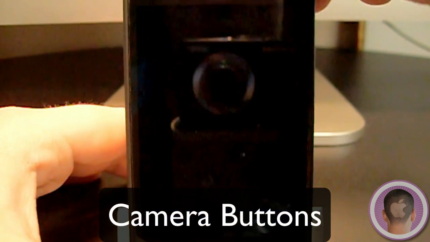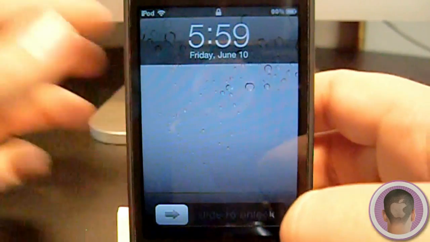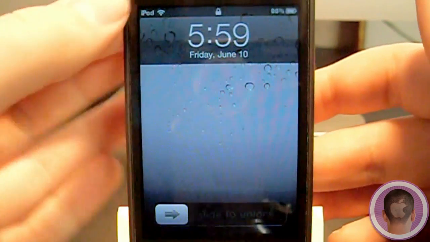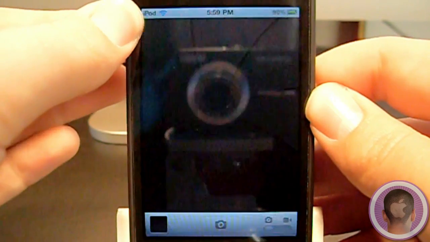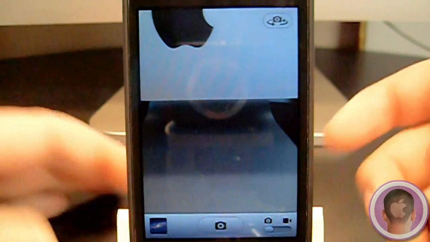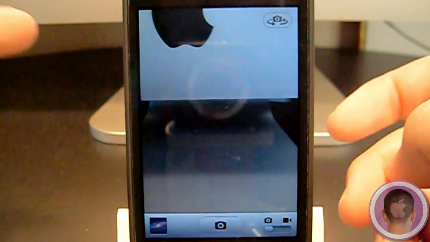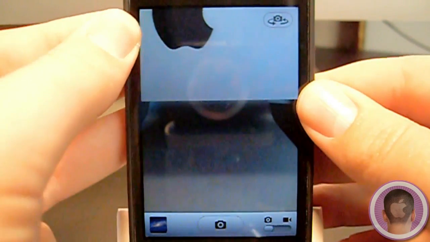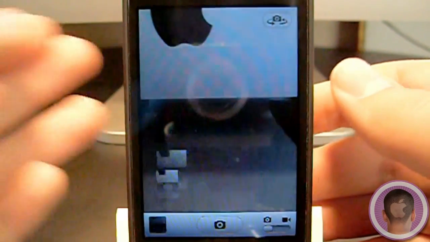Once you go to your lock screen, you'll be able to hold down the button of your choosing. You have a couple different settings. So I'm going to hold down the up volume button, and it's going to launch the camera for me. So there you have the camera running. And now I also have it set up that I can push the up volume button to take a picture, just like you can on iOS 5. So there you can see I'm taking pictures.